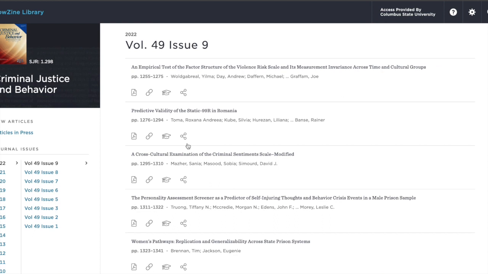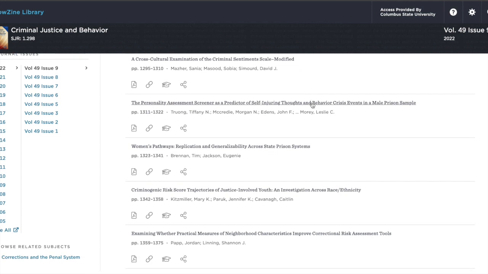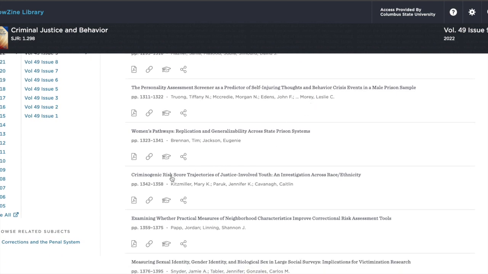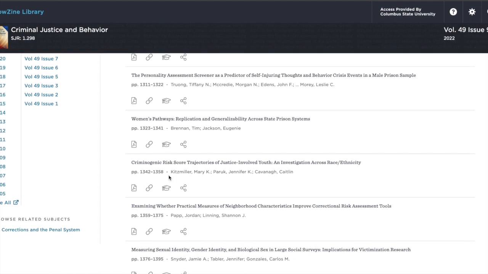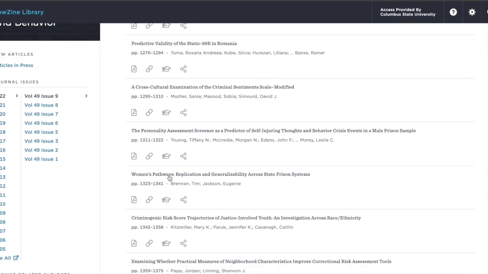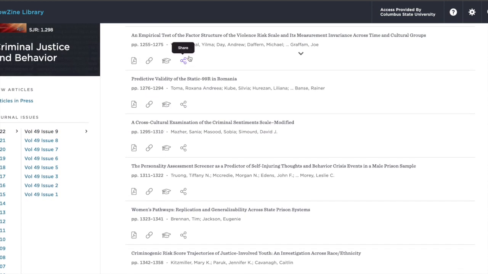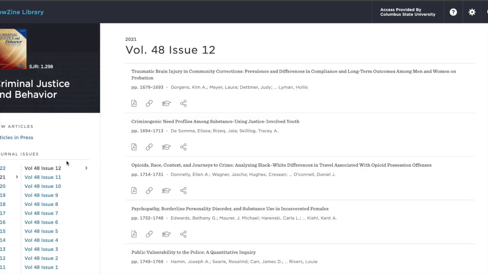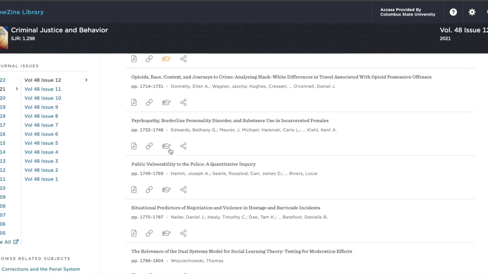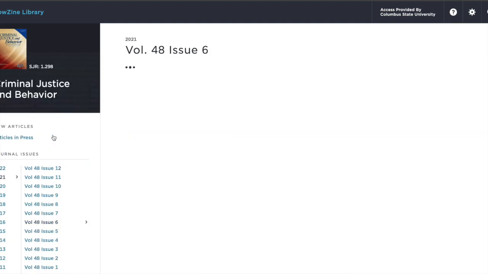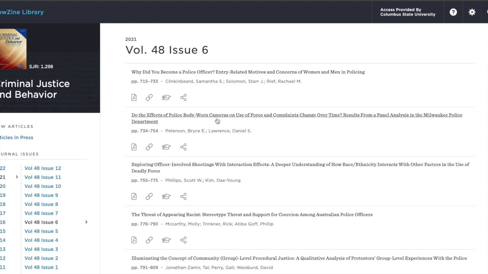So this is the most recent issue, and you can see easily what articles are in this issue. You might have been looking for this article, but then you see also published in this journal there's another article that you didn't even see through your searching. So this makes it a lot easier to just browse through a journal, and a lot of times it'll be like reading the journal as is.